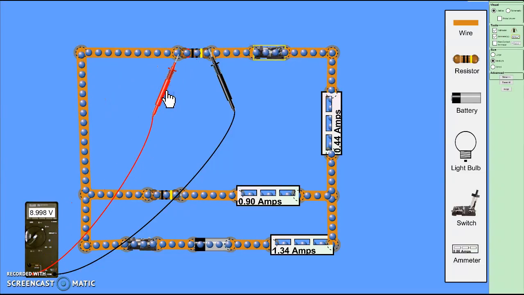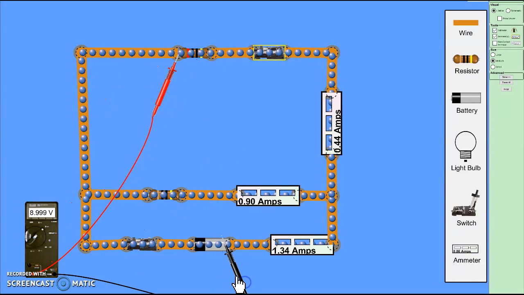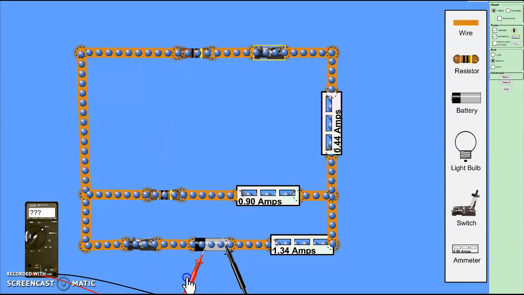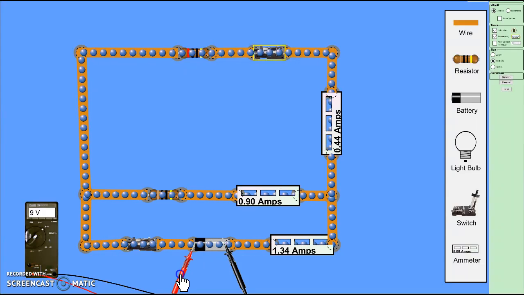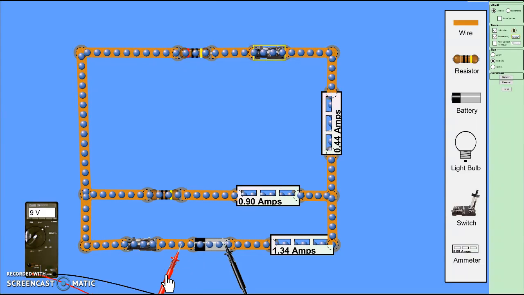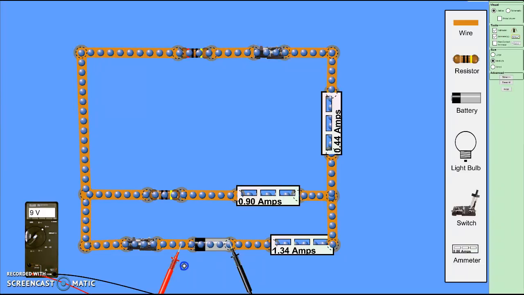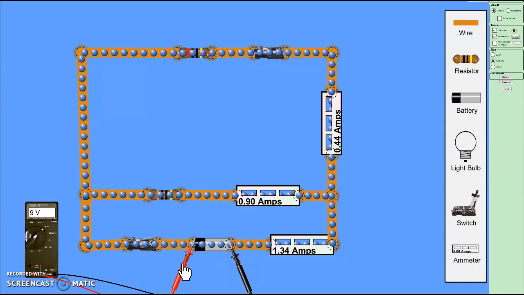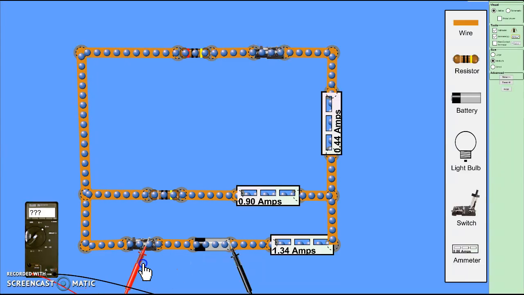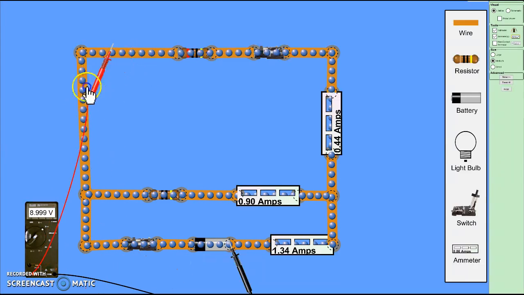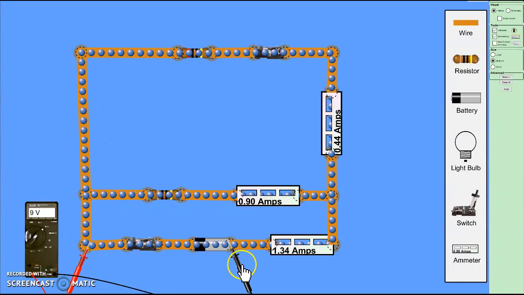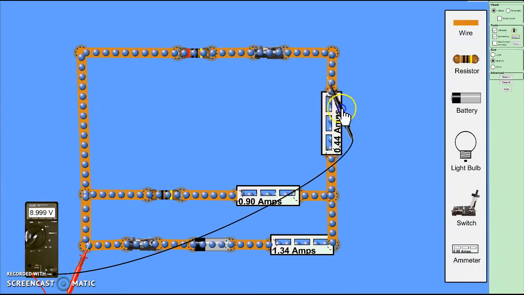So what's happening here? Right here, we have a 9-volt potential, and over here we have a 0-volt potential. The voltmeter shows you potential difference, so it's going to be 9 volts altogether. This whole side is going to be at 0 volts, all this conductor is at 0 volts, and all this side is going to be at 9 volts.